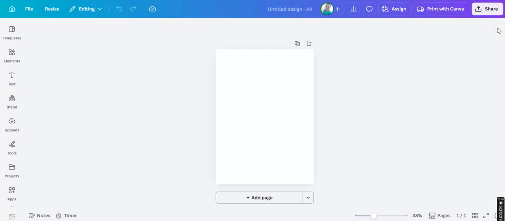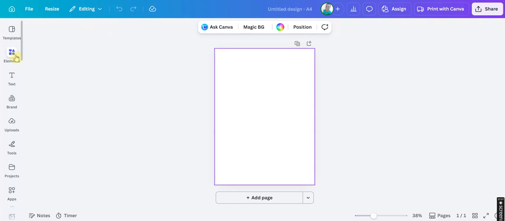I have an idea in my head on what I really want, just something simple and different: singular and plural words in English. So I'm going to be looking at 10 words and just put together worksheets showing singular and plural.